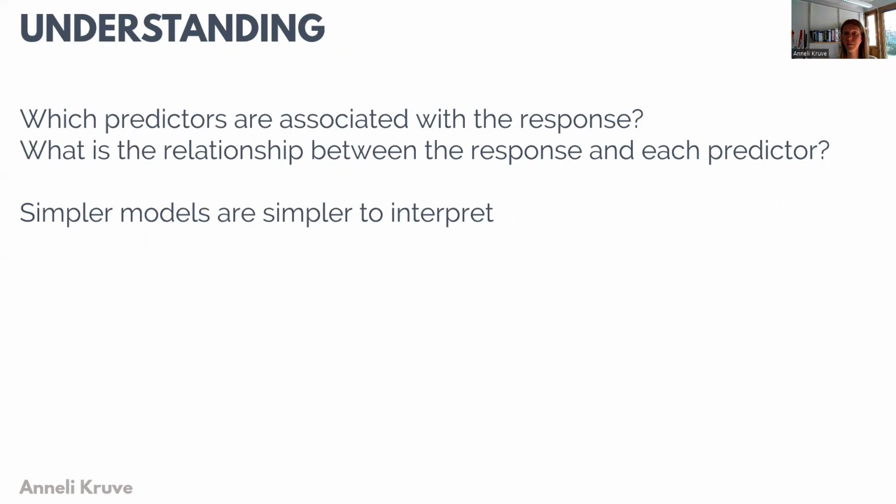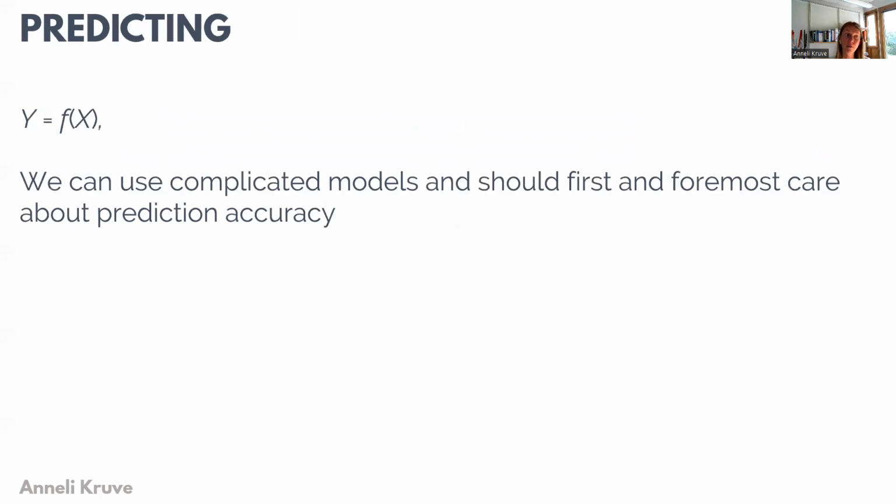And therefore, here the simpler models are preferred. For example, multilinear regression. And even within multilinear regression, rather the regressions which use fewer descriptors than more descriptors. It's just easier to grasp multilinear regression than, for example, random forest regression. And it's also easier to grasp if we have just 2 or 3 descriptors versus having 30 descriptors in our models. However, if our main aim is to do predictions, then we really want the model to do as good predictions as possible. And therefore, we often need to sacrifice a bit on the understandability of the model, and we need to go for more complicated models, which are harder to grasp, but perform often better.